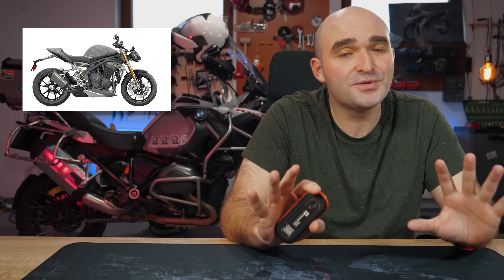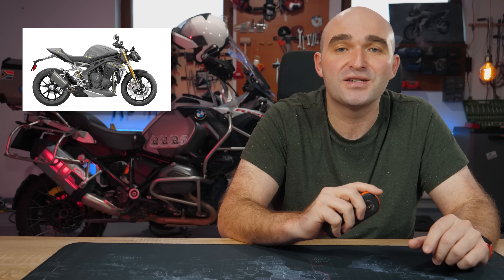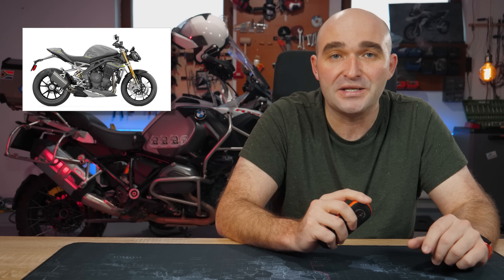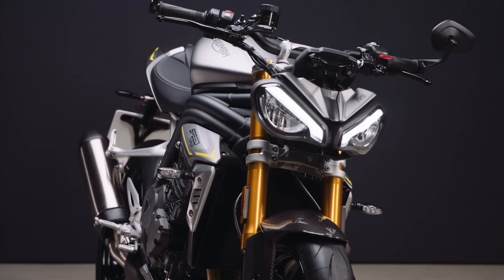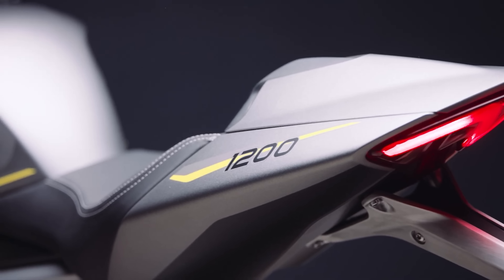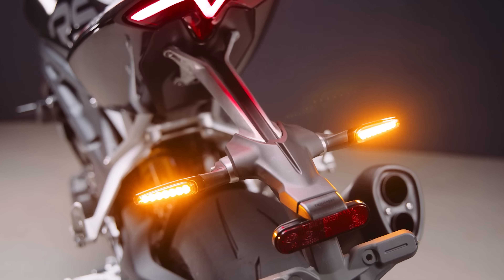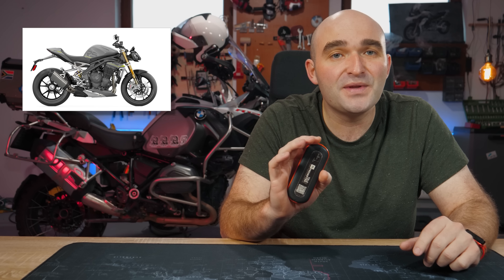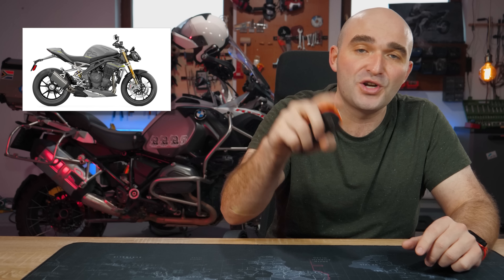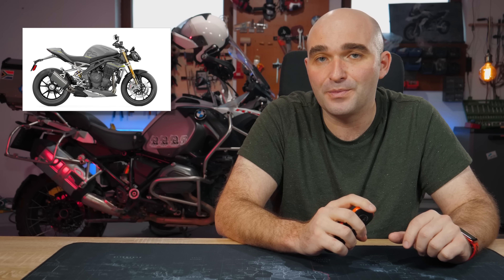As I said in the beginning, not really my kind of bike, but I really enjoy when companies put a lot of effort and heart into updating their bikes, and I thought Triumph did just that with their new 1200 Speed Triple. No idea how it's going to work out for them with the bigger price point, especially overseas, and considering there is quite a bit of competition in this segment from BMW, Ducati, Yamaha, and others. But in the meantime, jump down in the comment section below and let us all know what you think of Triumph's new flagship naked.